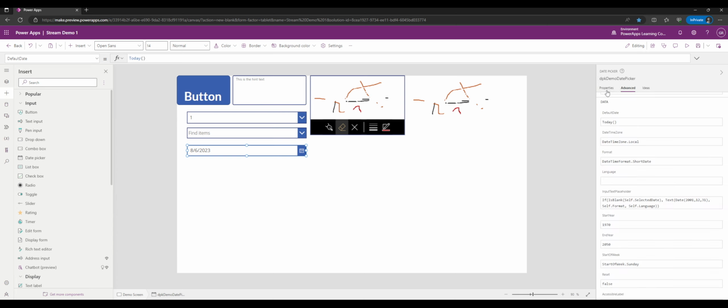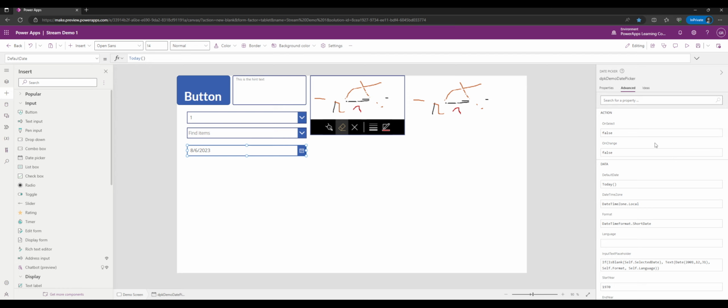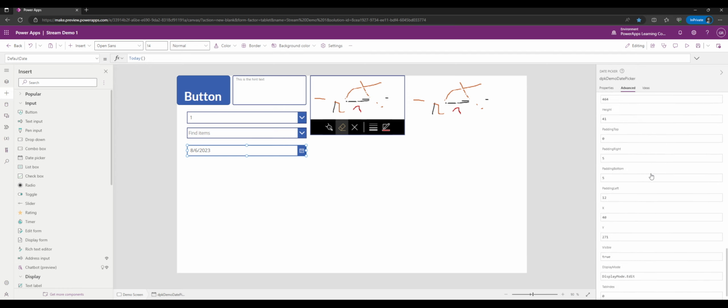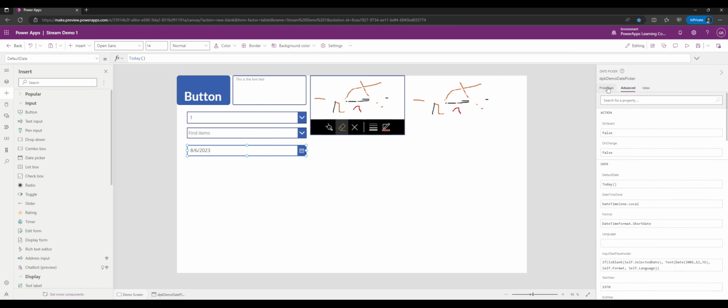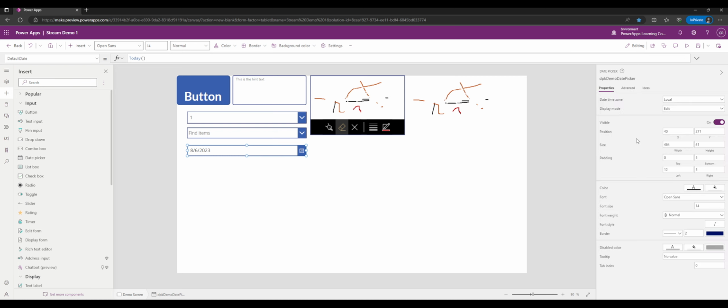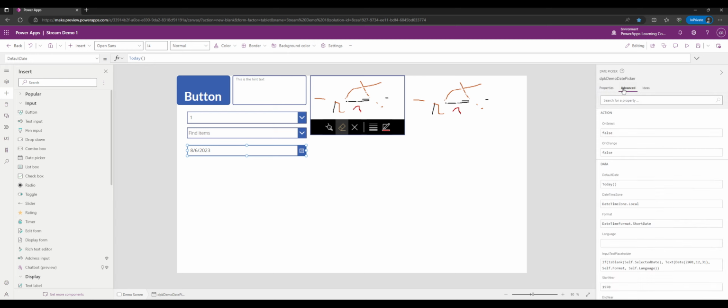Anyway, there's also the advanced tab. Advanced is a list of all of the properties, not just the ones available on the properties page. So the properties tab is a bit of a lie. Properties really means simple properties or some properties, and advanced really means all properties.